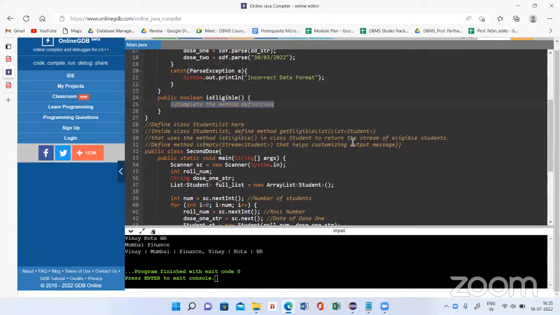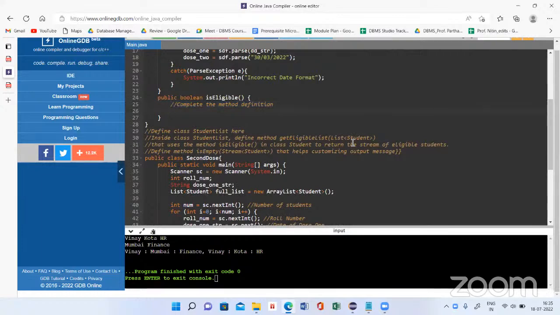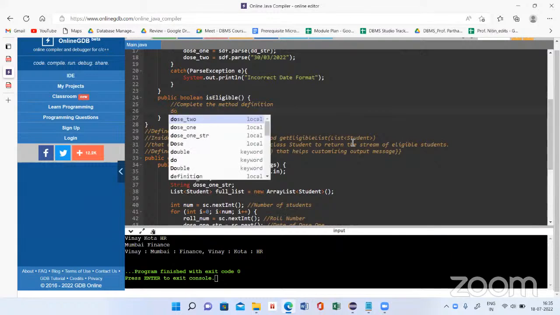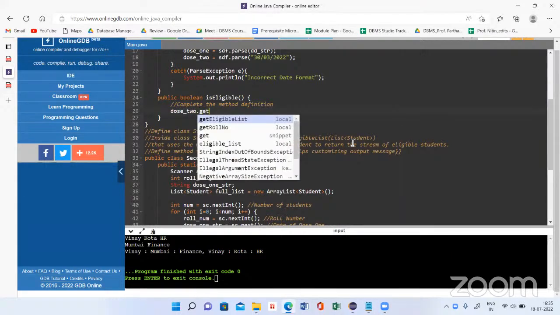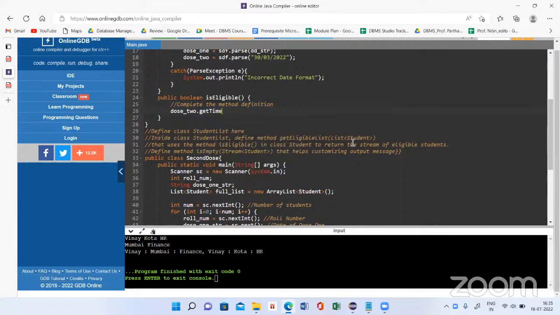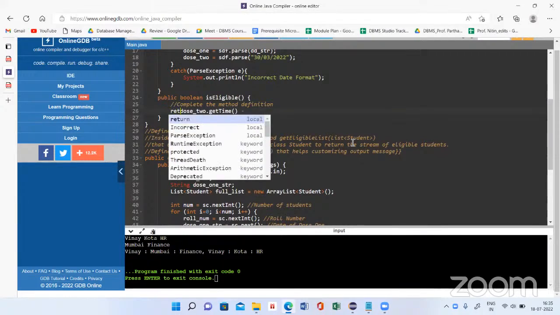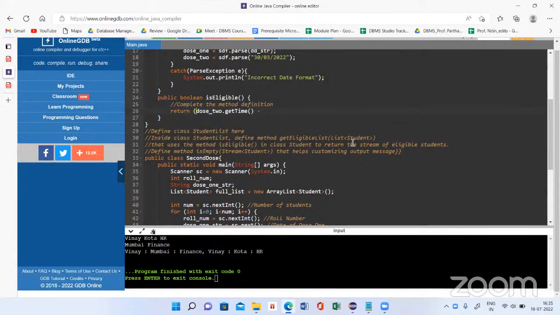Actually, if you go to the documentation, there is a function called getTime to calculate the time for the dose. You need to definitely go to the documentation to check it. Normally, if we use this kind of unknown method in our OPPE exam, we give you the syntax separately. But still, it is good to refer to the documentation once. Okay, so dose1.dose2.